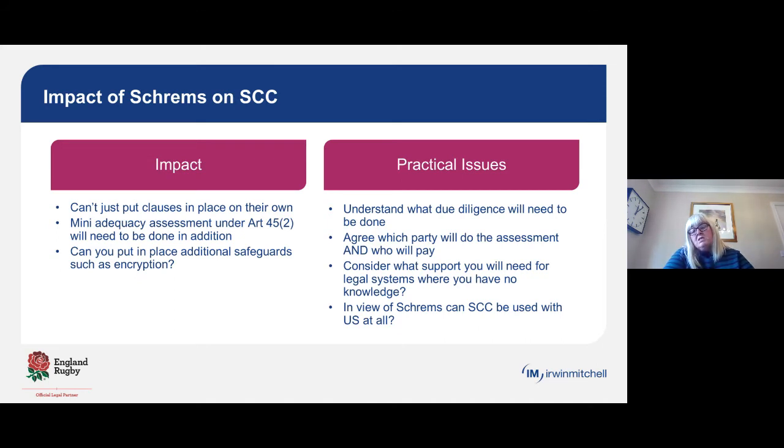And the point I would make is that when the Commission is using those criteria to do an evaluation of a country from an adequacy point of view, it usually takes around 3 years, and it's an in-depth assessment. So turning around and saying to businesses that they need to do their own assessment under 45.2, it strikes me that without guidance, that's going to be really, really difficult, particularly if you're trying to do it very, very quickly. Maybe, if you've got a problem under Privacy Shield and you need to put standard contractual clauses in place very quickly.